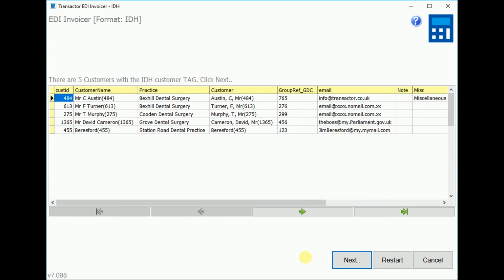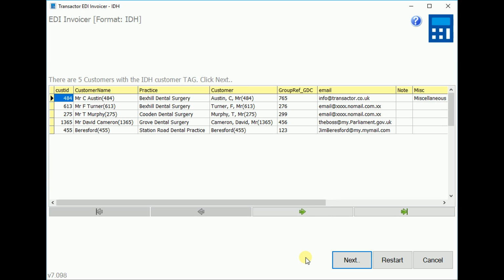Use the EDI Invoicer to create a comma-separated values invoice file, or CSV file, which corporate customers such as My Dentist may require. Note that if you plan to invoice My Dentist, their invoicing requirements mean you need to add some extra information to your customers and products. Check the help guide for assistance with this.